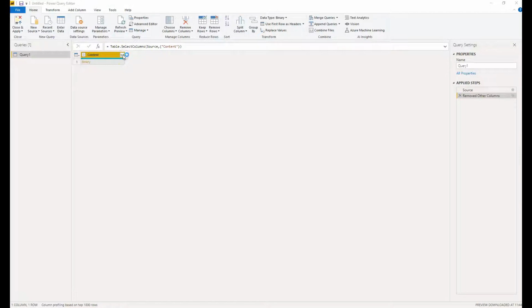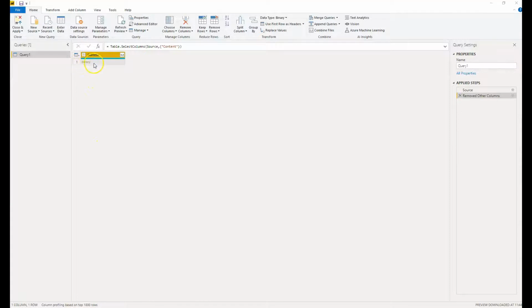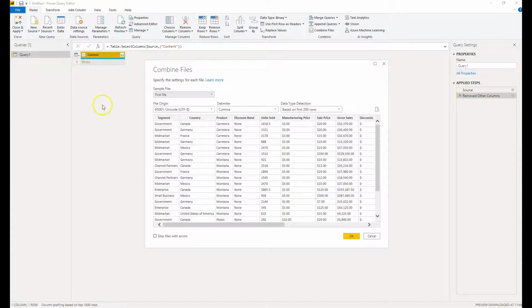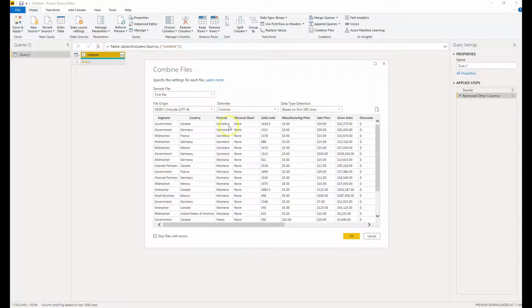And then I can choose to expand that column, or as it said, combine the data inside. Or I could have clicked on the binary item as well to extract the content from that CSV file to retrieve all the records that contain the data that I want, as we can see here. Okay, so we have access to a sample file that contains segment, country, product, discount, and so on and so on. A lot of information, as we said before, stored in columns and rows.